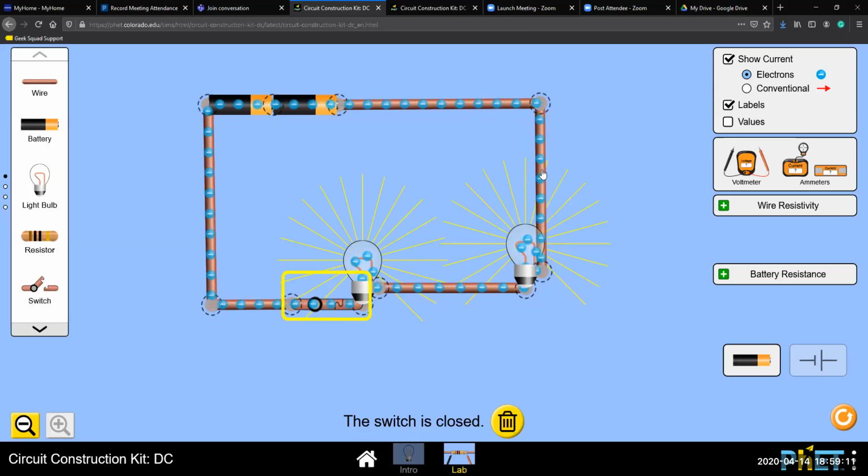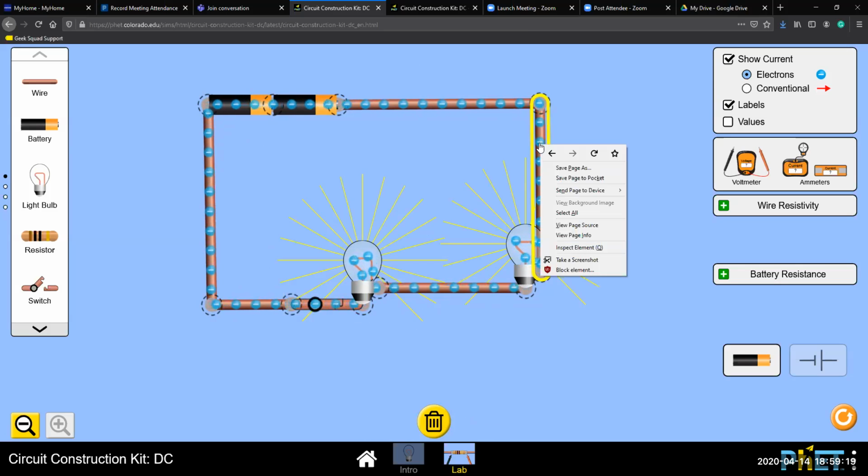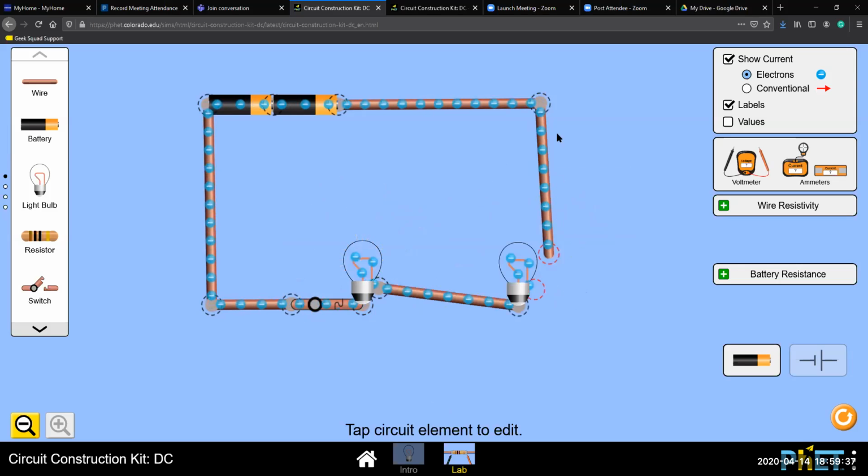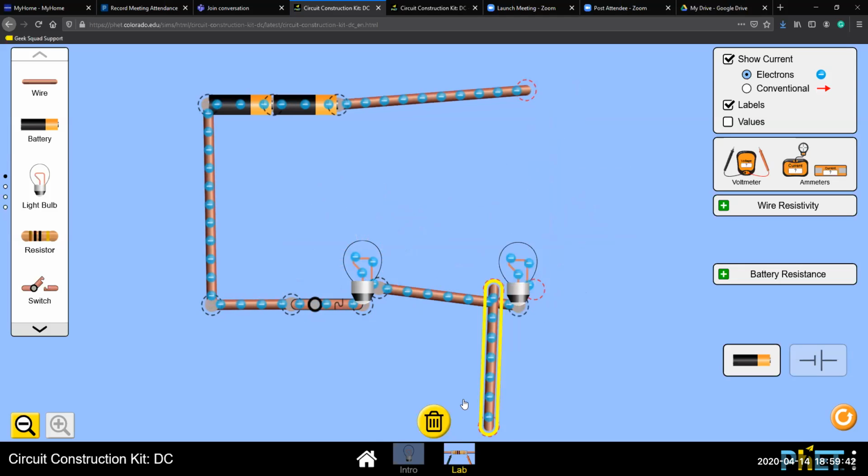Now, if you don't like this wire, for example, you want to get it out, you click on it and it becomes yellow. You right click on it, all right? Or there must be, oh, here, it should be in the bottom somewhere, something to cut. Oh, here. So if you want to cut to disconnect, you get this little scissors picture, so disconnecting. Now come here, disconnect, and you can actually put this in the garbage, or you just simply click on it, garbage, and that will disappear, okay?